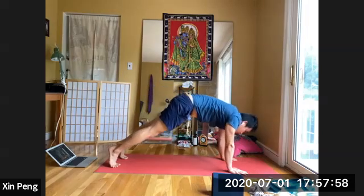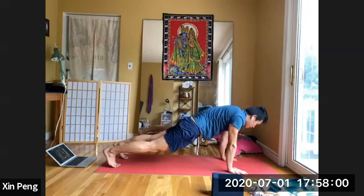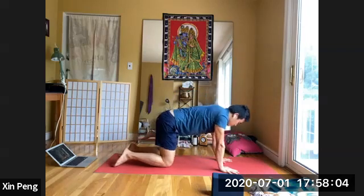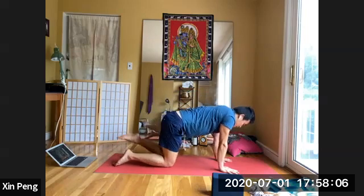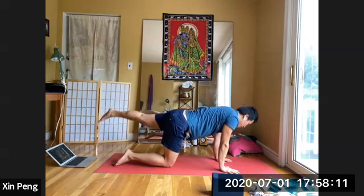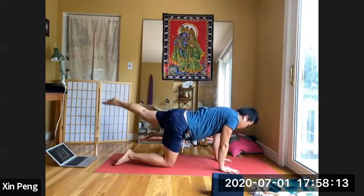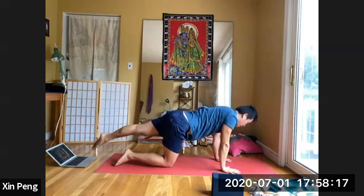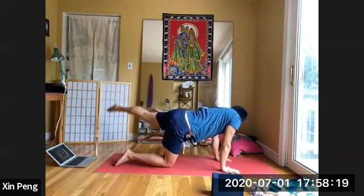And rock forward, high plank. Lower both knees down, come to table pose. Inhale, extend your left leg back. Keep it straight. Add some circles with that straight leg. Invite some space into the left hip socket.